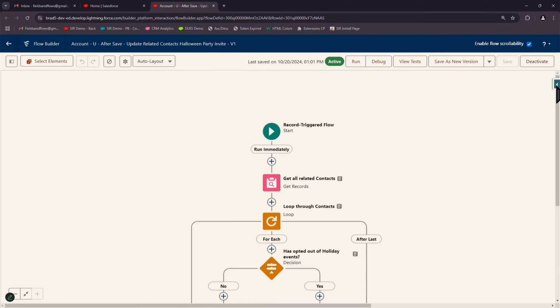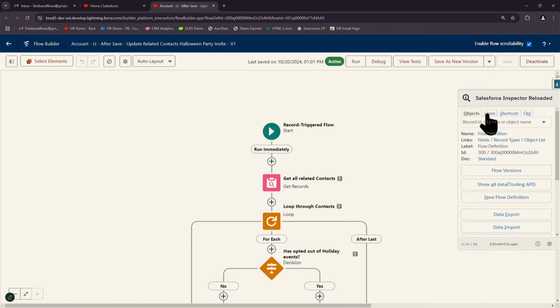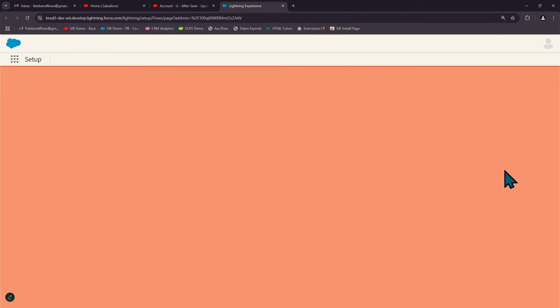Another thing I do want to show, so we are in a flow right now. Let me click the Salesforce Inspector window. Now, we haven't got to this objects tab yet, but we see that we have some information in here about the object. So what we can tell from that is that Salesforce Inspector is context specific. I might be phrasing that wrongly, but let's click on this to take us to flow versions.